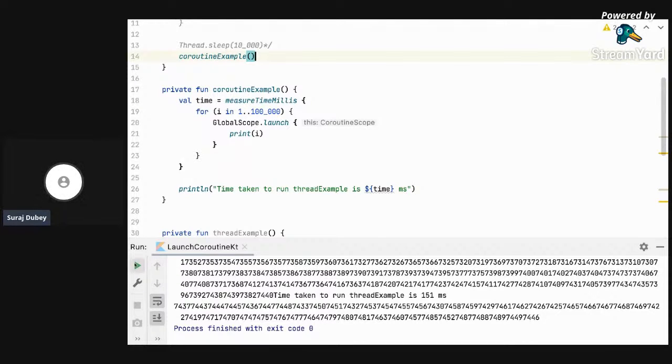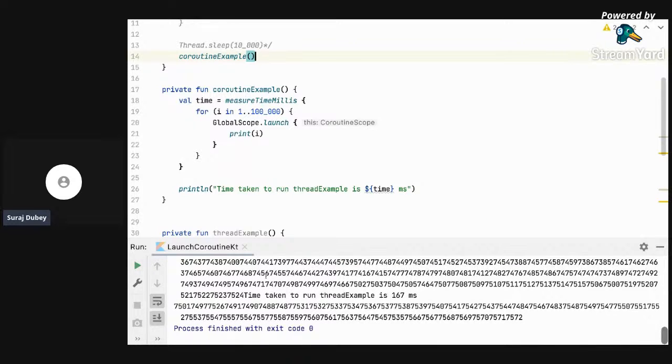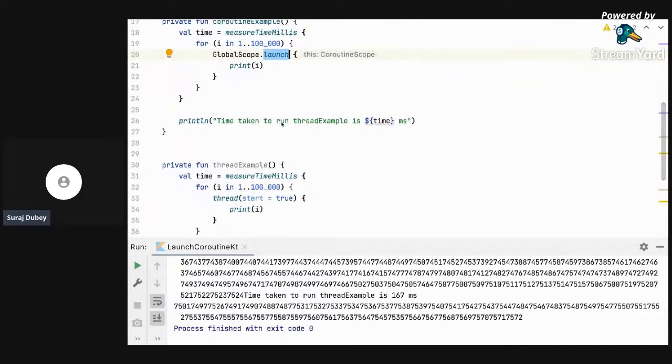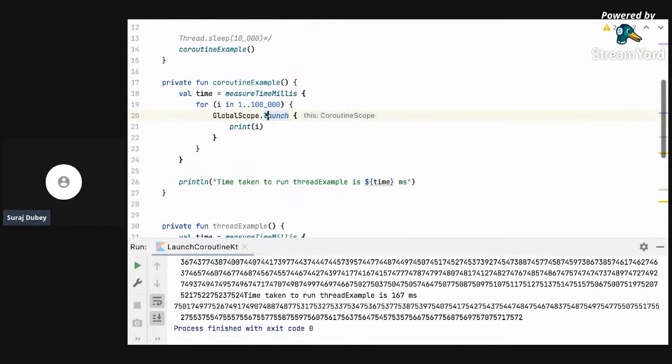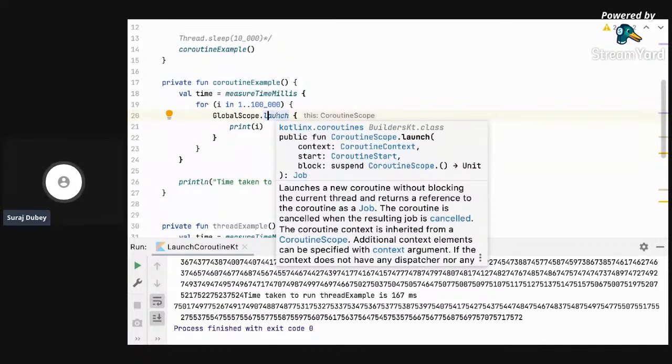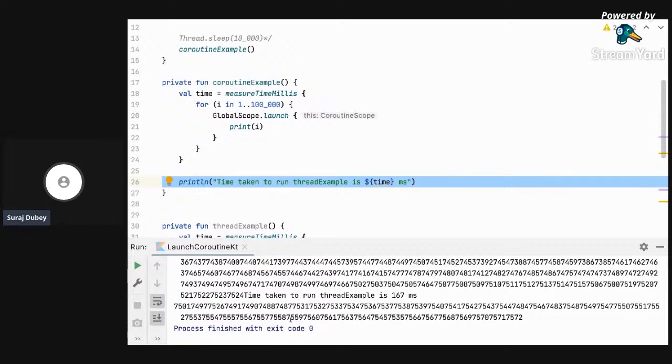Wow, I'll just run it again. Nice. The problem, though, it is showing 167 seconds, we shouldn't be too surprised here. What has happened here is that coroutines have been launched, but by the time their output has come out, the code of execution has reached this stage, and that's why you see time taken to run before some of these outputs have even popped up, which is fine.